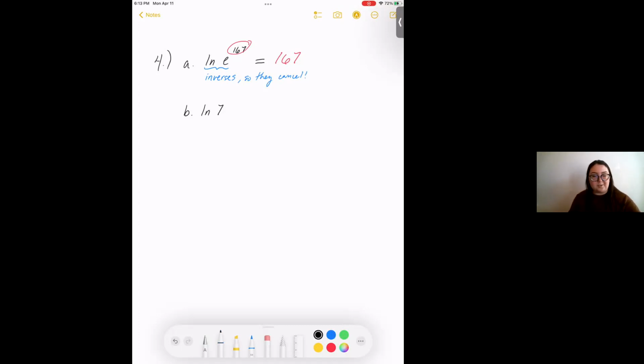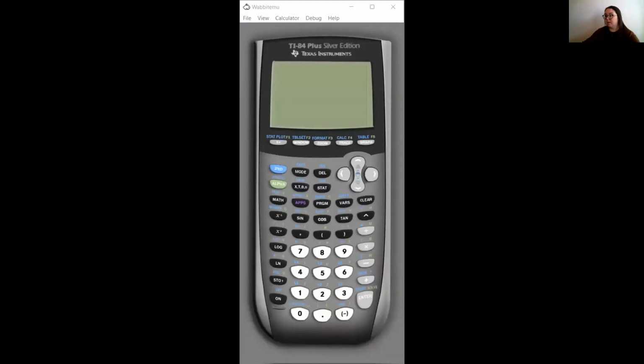That was good. So for part B, we've got the natural log of 7. We're going to head over to our calculator to calculate this value. We do need to use a calculator for this, so we want to make sure to do that. All right, to put a natural logarithm into our calculator, we use this ln button right here. So we want to find the natural log of 7, so we do ln of 7, close off that parentheses, and there we go.